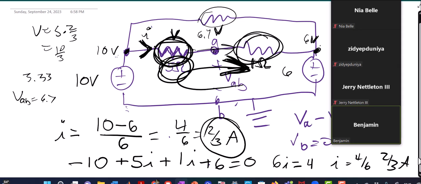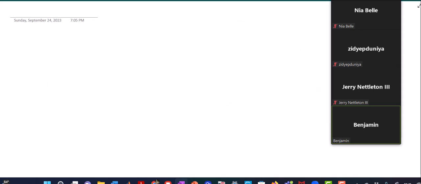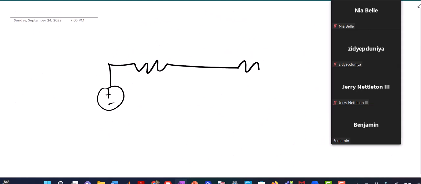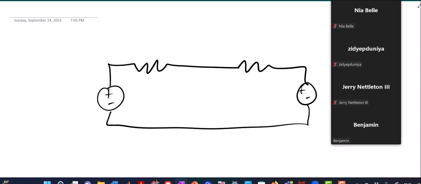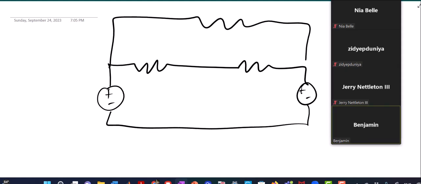But for the... they're going to be the same current going through the first resistor and the second one. Yes, and that is a very good point to make. So let's take a look at that and see why. Is this the correct circuit? Yeah. Okay. And nothing in here.